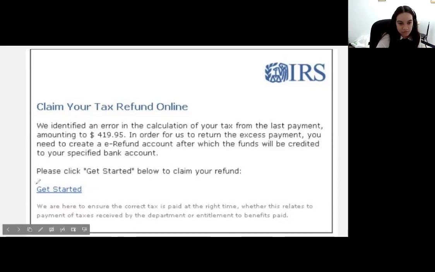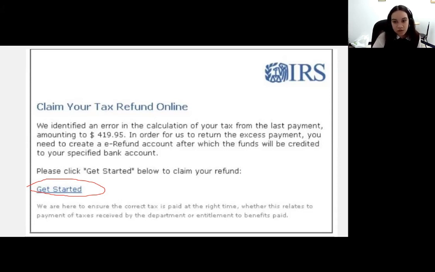But once again, you can see here, anything that says get started or click here, those are common email scam tactics to get you to get a virus on your computer, on your phone. And if it's not a virus, it is going to take you to a fake website. So a fake IRS website where you put in all your information so they can get into your bank account.